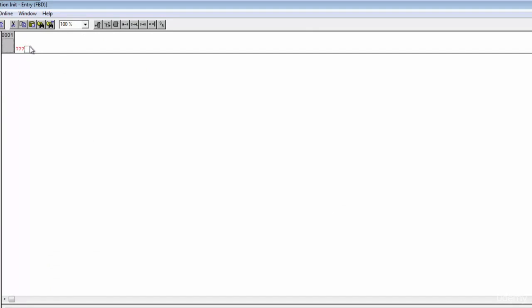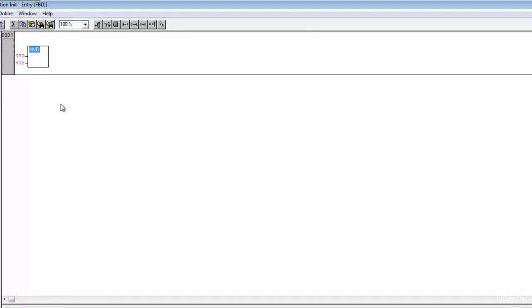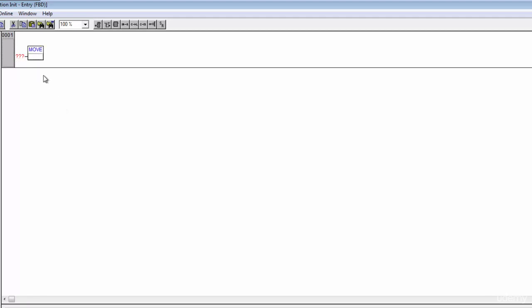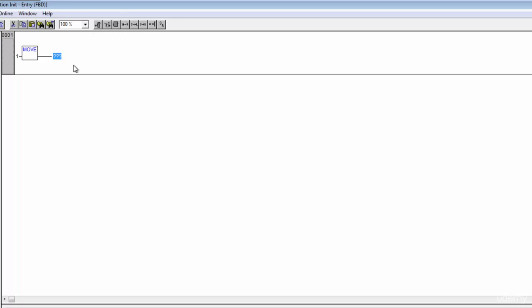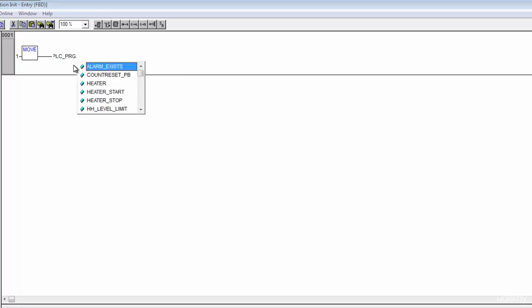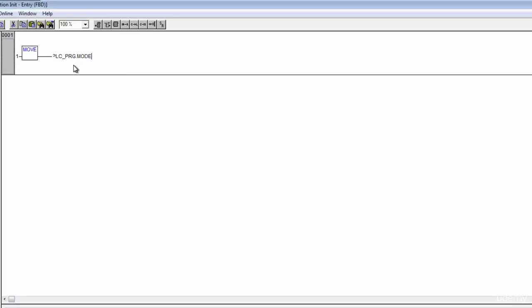And let's go ahead and create a box right here, and that's going to be a MOVE. I'm going to move the value 1 because that's the mode that I'm coming into. And I'm going to move that to, let's use an assignment, PLC program dot mode. Got it. So just like that, when I'm entering into this block, I'm going to set my mode equal to 1, and I'm just going to do that one time.